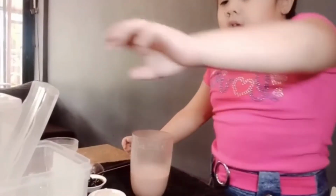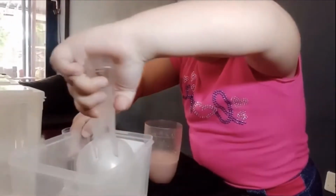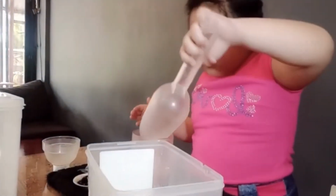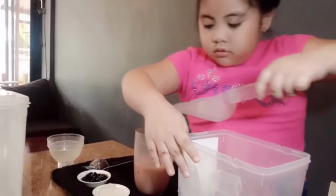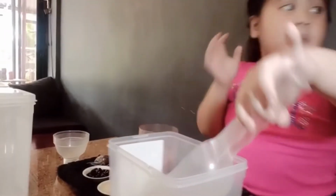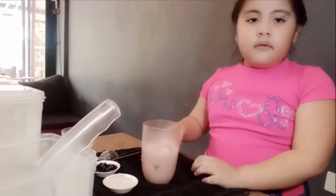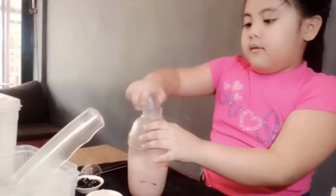And now I add some ice. 1, 2, 3, 4. How much? And now I add this one.